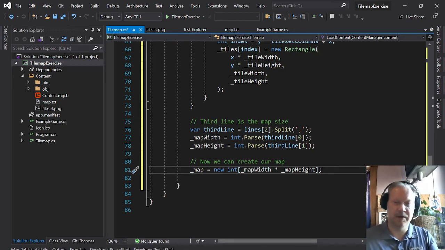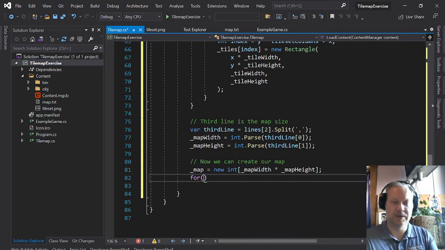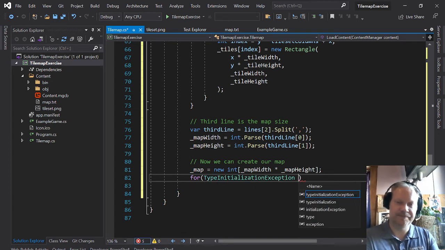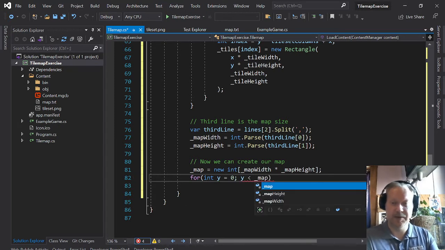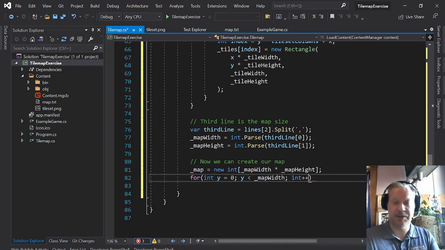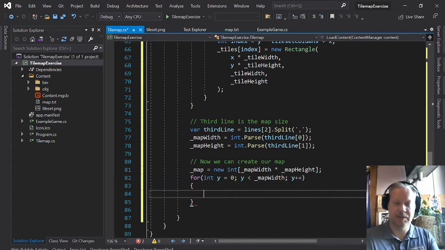And then we're going to do a very similar loop to what we did up here. We're going to iterate over the map now instead of the tile set. So we're going to go for int y equals 0, y is less than the map width, y plus plus, and then int x equals 0 inside another for loop.